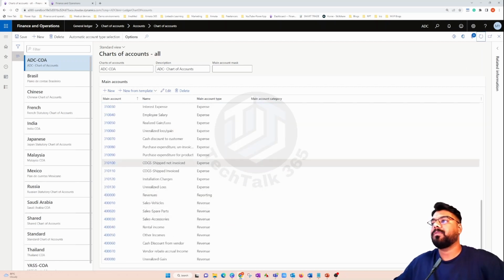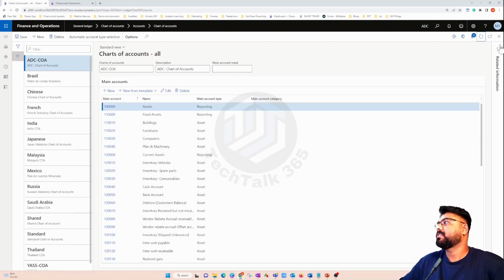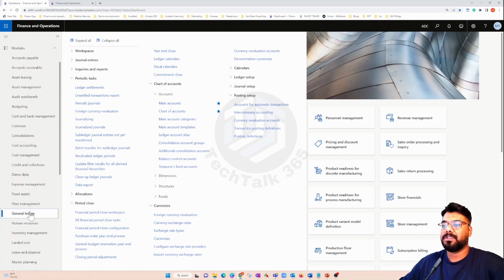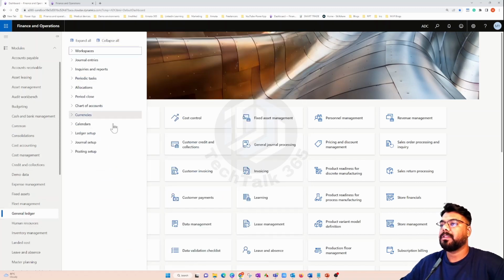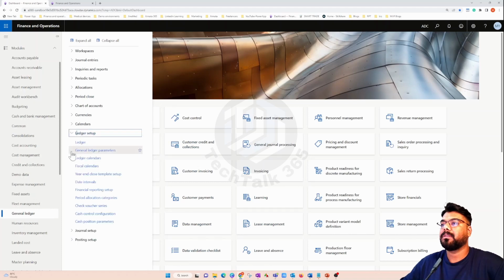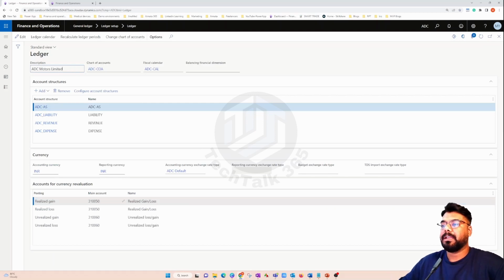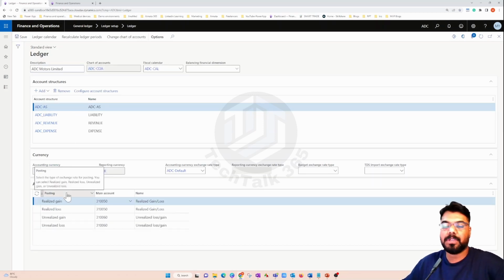Now we have added all of these accounts. Now let's go to the general ledger, collapse all, and in the ledger setup, here is the area where you set up the posting profile for unrealized loss and gain.